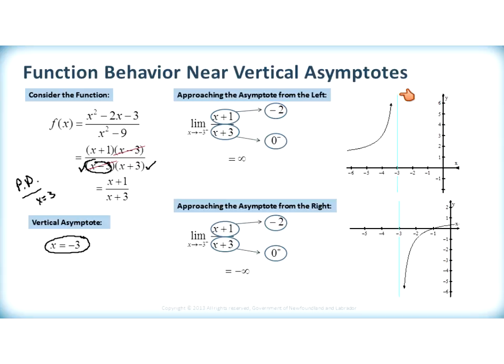And if the limit from the other side is negative infinity, like it is from the right here, and that plus side, I don't know what's happening with those, but they never seem to translate very well into Blackboard Collaborate, but that's okay. We'll live with it. So that should be a plus.